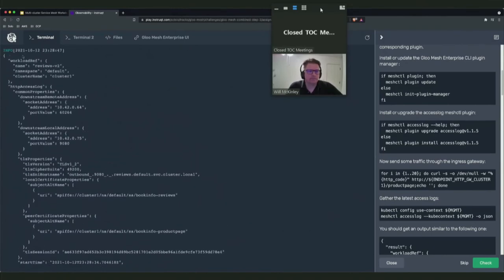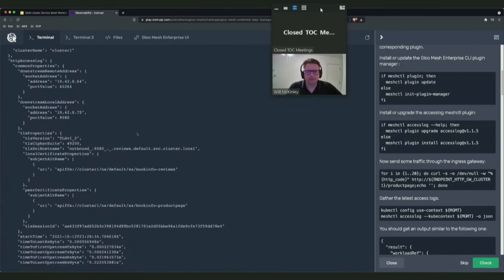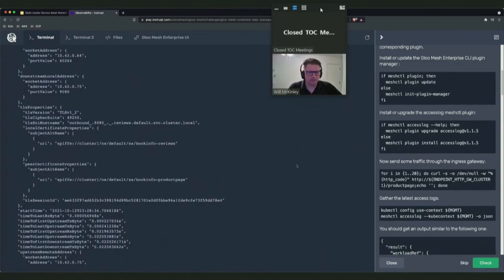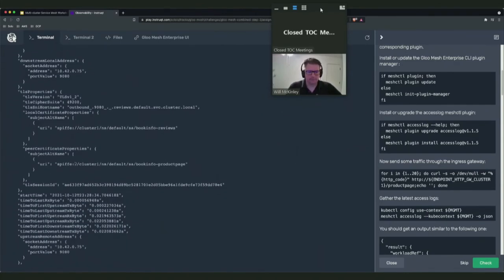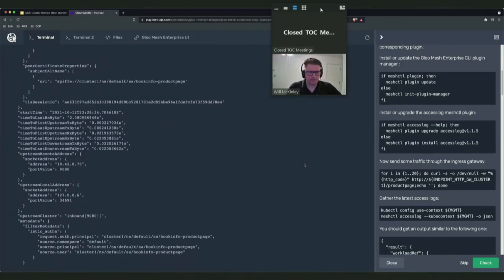You can see that it has a workload ref here, what cluster it came from. You can see that as well. Any kind of TLS properties that you had in there. Subject name, so your SAN is also recorded. Things that would be critical for you if you were trying to debug a problem with maybe a slow running app, or maybe some backend access wasn't behaving quite well. And these metrics would be very helpful there as well.